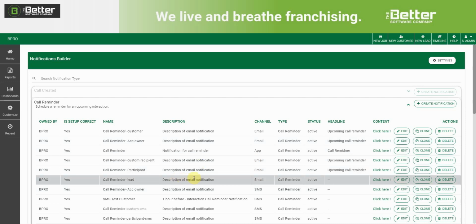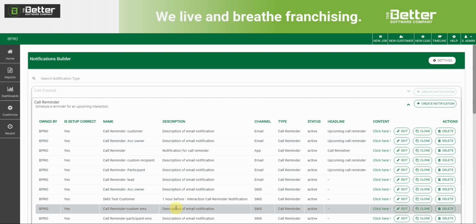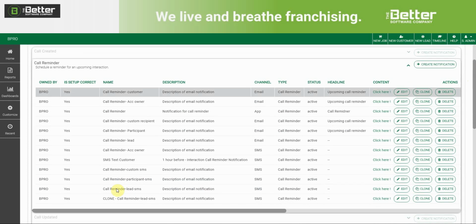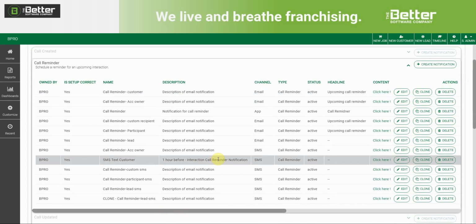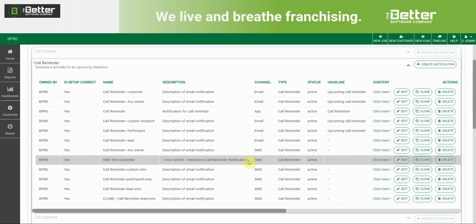Here on the grid, we can see a good amount of information related to each template. We can scroll left to right to see additional columns of information. We have a scroll bar at the bottom. You can see too, if I click and hold my mouse anywhere on the grid here, I can then move my mouse left and right to navigate through the grid.